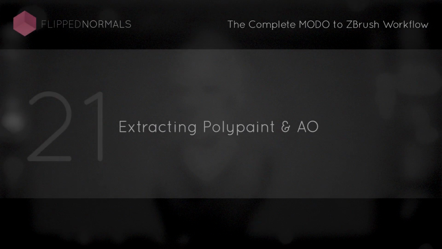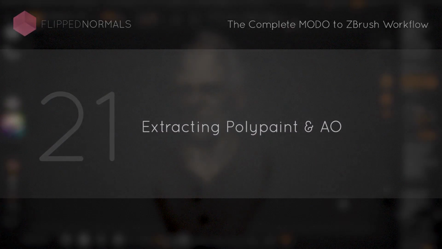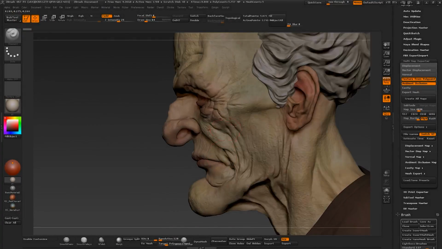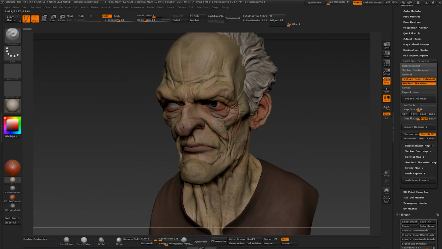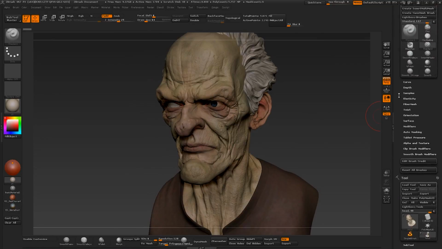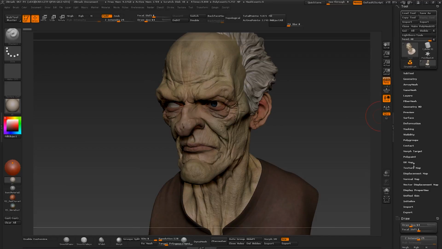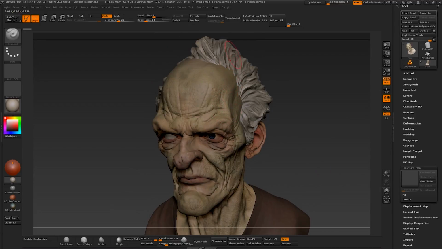At this point, we have the model, which is pretty much ready for us to export out whatever we need. What we're going to do first is export out the color map. The color map here is done using poly painting like we discussed. You can do this again through texture, the same as with a displacement map. You can export out from here, but this does not support multiple UDIMs, which we are using.